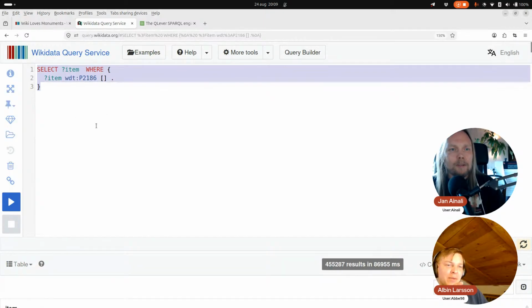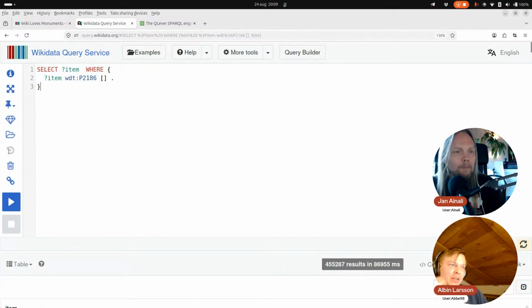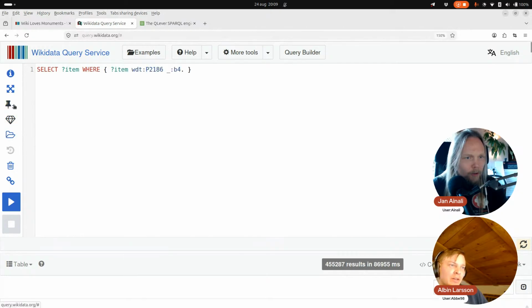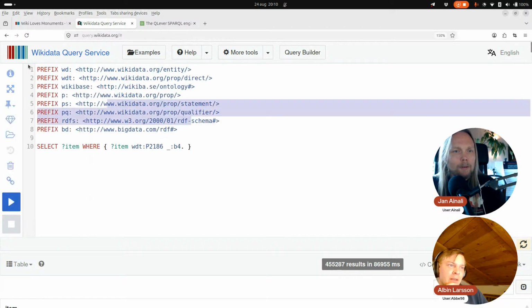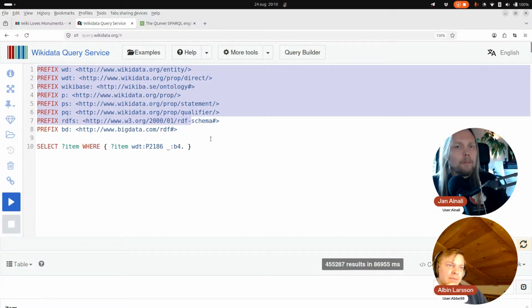Yes. You can also add them using the UI here if you really want it to be clear. Yeah, there's one of these buttons. Is it this one? I think it's the pin one. Aha. Add standard prefixes. Yeah. So yeah, there we go. And then we get all the ones that we can possibly need in the Wikidata query service. We have the ones we recognize over here.